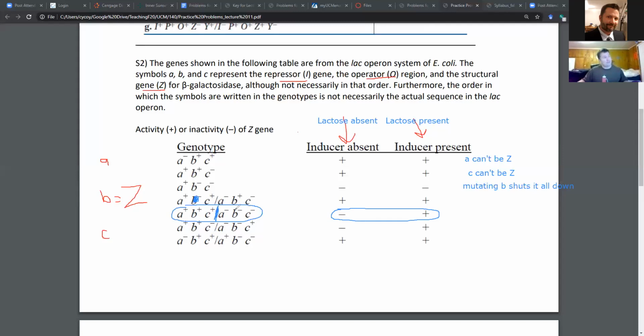If we mutate everything, well, what could we possibly be getting? What is a possible outcome? Right? So we could have a constitutive operator over there. Okay, but the functional gene Z is broken. So we wouldn't expect to see expression there. But what if A minus or C minus was a super repressor, an IS? Well, that is a transacting factor, and that would move across that slash and block the side to the left.